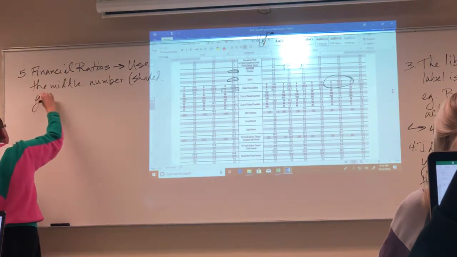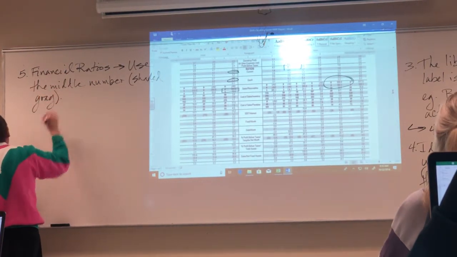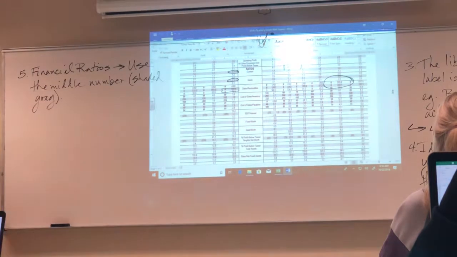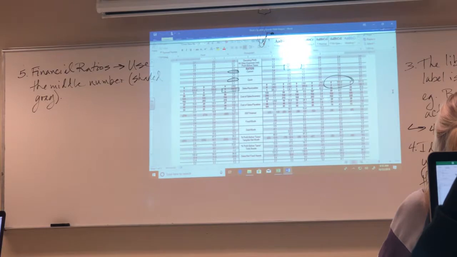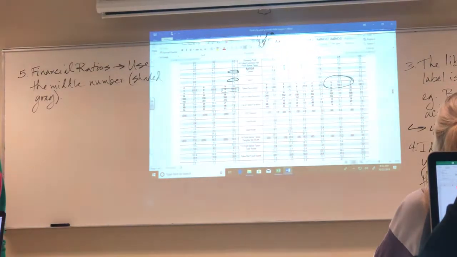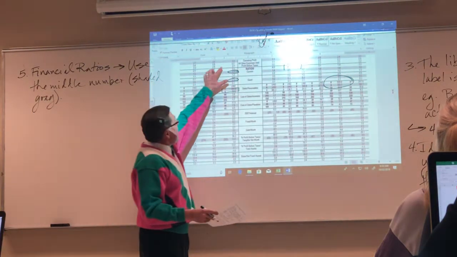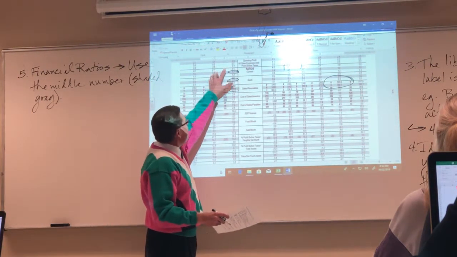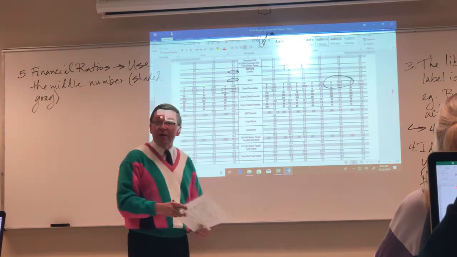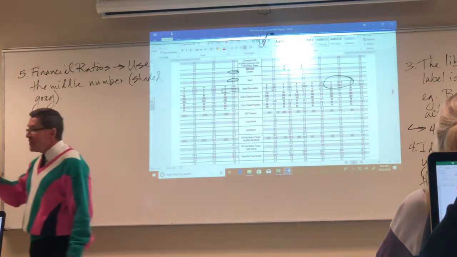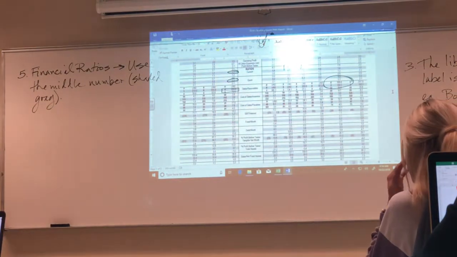And I'm writing it shaded gray, and the reason it's shaded gray is for a reason. This is the number RMA is suggesting is most representative. It's the average. You'll notice the top number is much higher and the bottom number is much lower. What those represent, and you don't need to write this down, I'll just explain it to you.